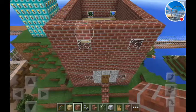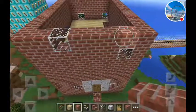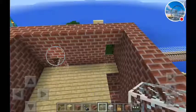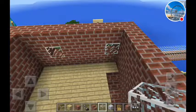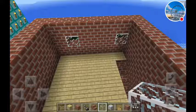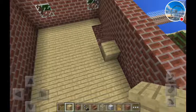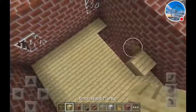Oops, I have a building fall. I actually don't know what street it is anymore. There we go. You know what, I'll just stay on the third floor. Of course, since unity was a thing, I have to figure out how to make that work. I should do this to make my staircase work.